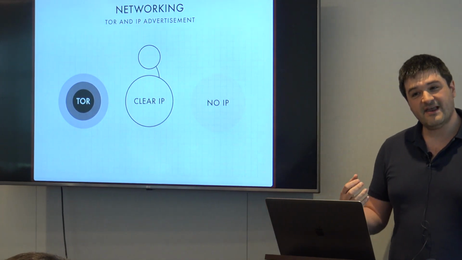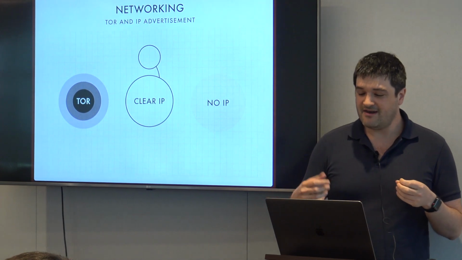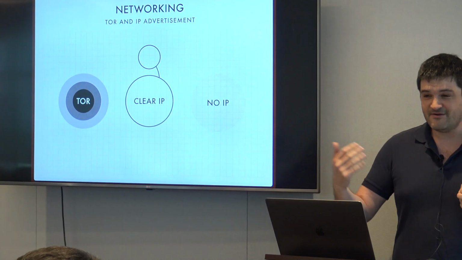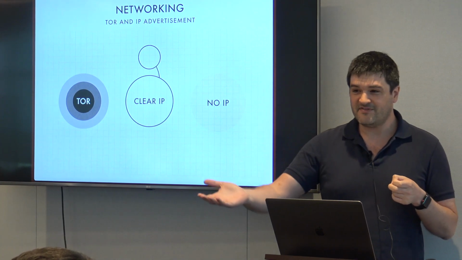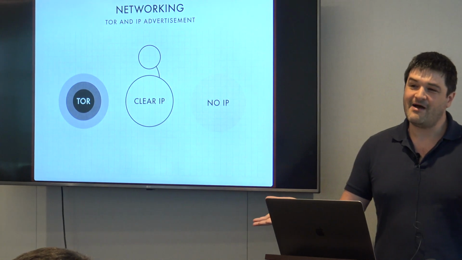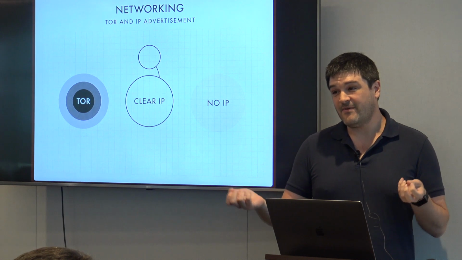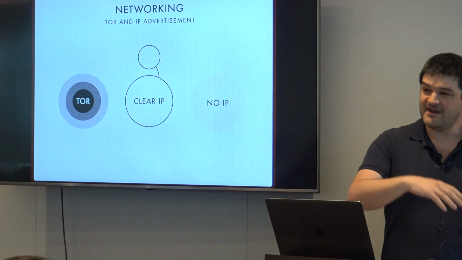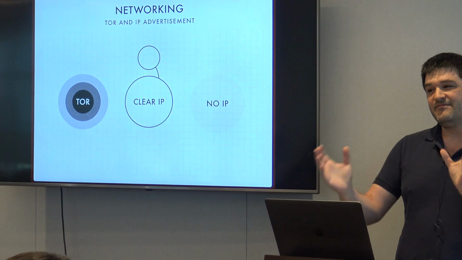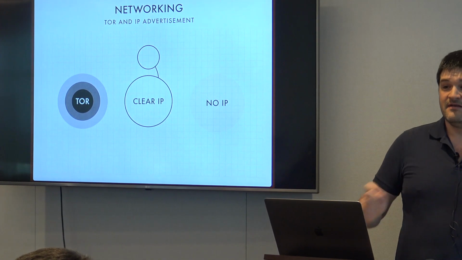Well, they can actually say, I got it from this peer. And if this peer has a clear IP, you could go and subpoena them and say, what's that IP? And then maybe you're saying, oh, well, it's onion routed, so they don't even know who they got it from. But if the person they got it from also has a clear IP, you can just subpoena whoever they got it from. And if there's not a lot of hops, you can actually find who was the originator of the send.